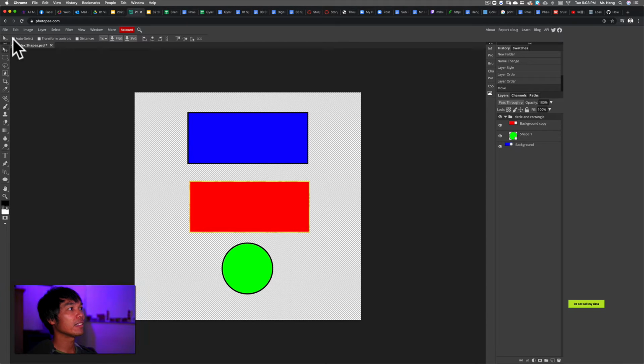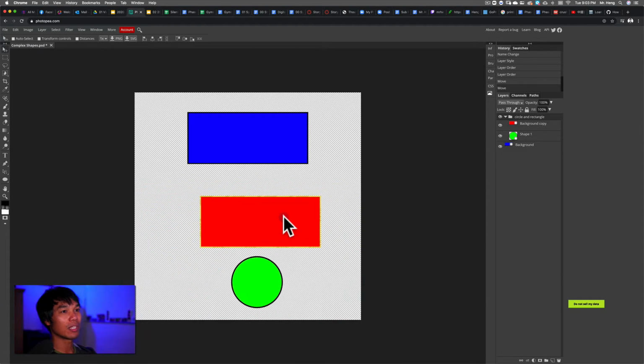However, if you accidentally click on auto select right here, if you click on a shape, it'll move it independently. So what you need to do is not click auto select. You can click auto select for certain things to move one specific shape inside a folder without having to click this. You have to have auto select unchecked, and then click the move tool, and then click the folder, and then you're able to move everything within that folder.